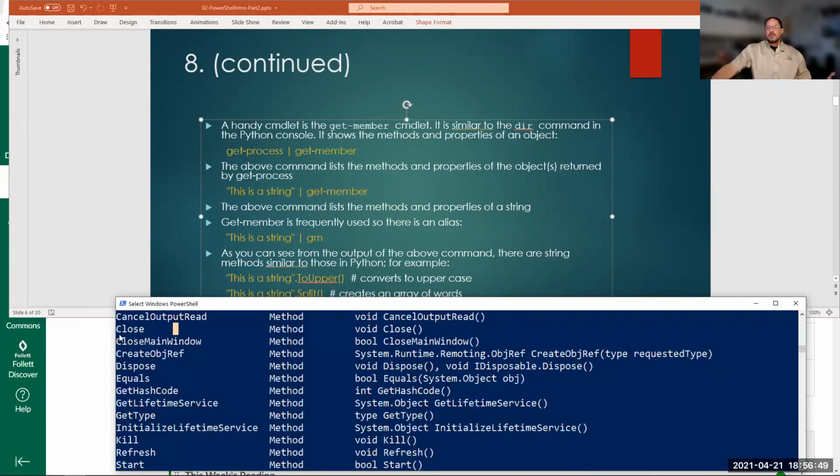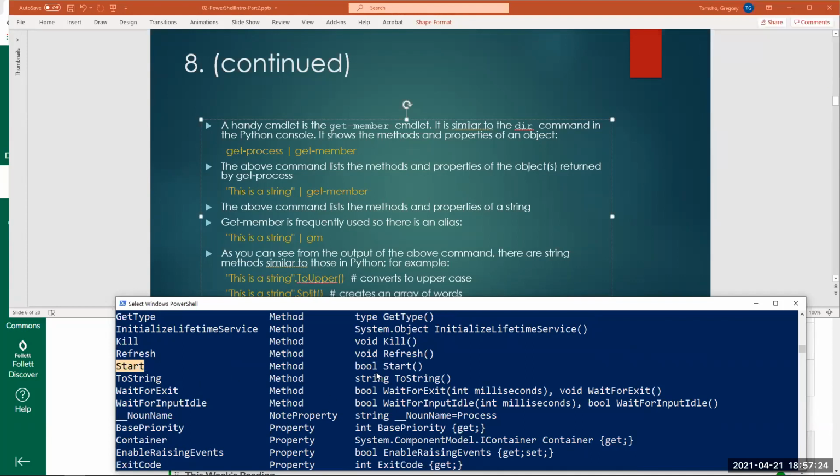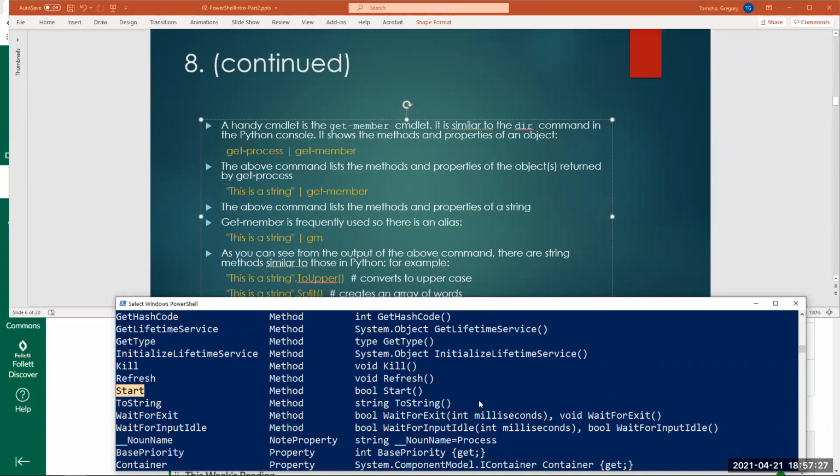For example, each object created by Get-Process is going to be a running process that's loaded in Windows in this case. And you could call the close method and it would attempt to close that process, or kill would attempt to kill that process. So would close act like you're exiting out of the program and it might run in the background, but kill would quit the program?